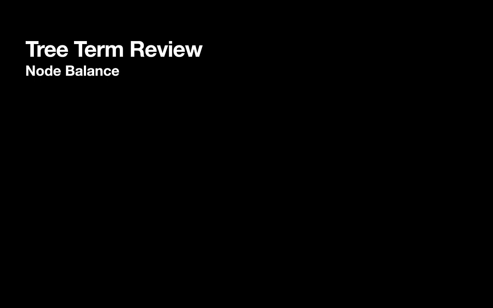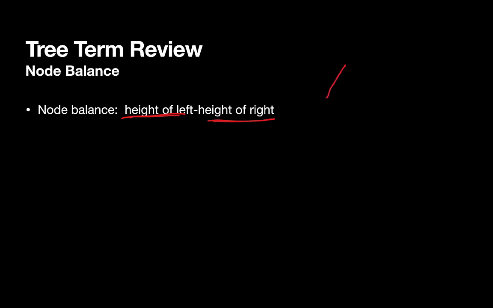Okay, let's define this idea of a node's balance. A node's balance we can think of as the difference in height between the left tree and the right tree. So take the left tree's height and subtract off the right tree's height. First off, if these two are equal, I'm going to draw a little picture here of a subtree and a subtree that we would think of as having the same height, so the same total up and down, and a particular node. If they're equal, that will be 0. That represents balanced subtrees.